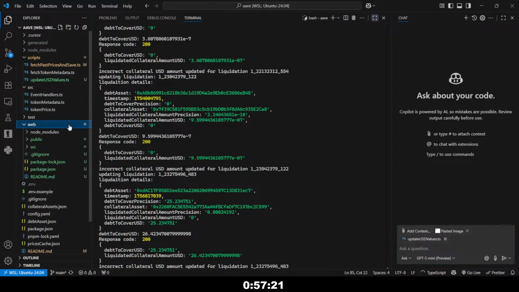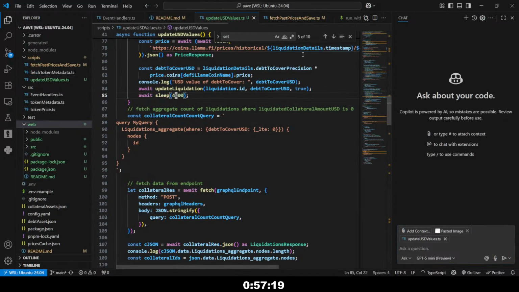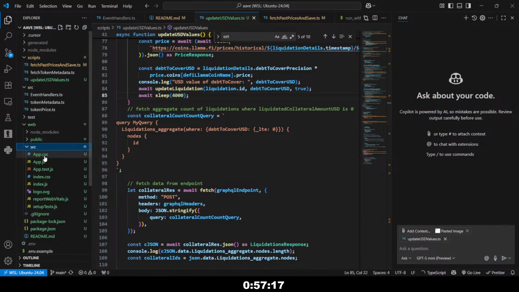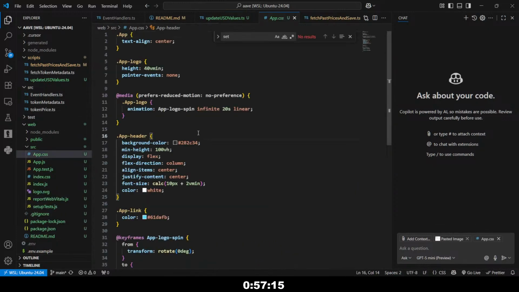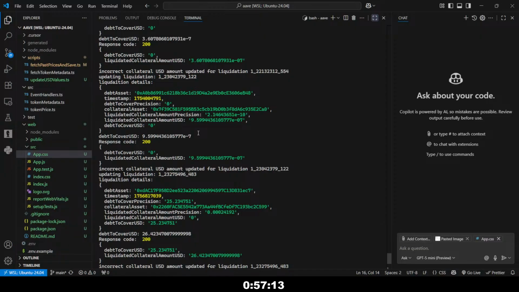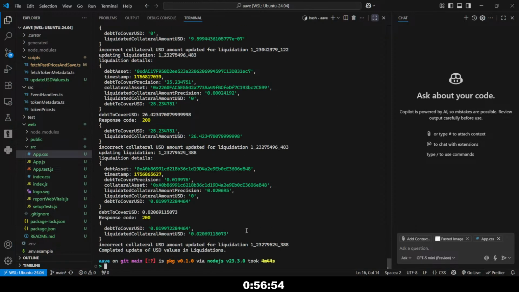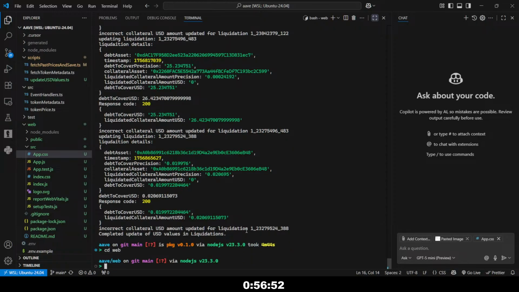Yeah, I created this React project with npx create-react-app. I haven't installed anything or changed anything. I just created a new project and kept it as it is. Okay, cd web.